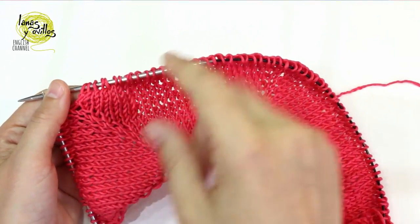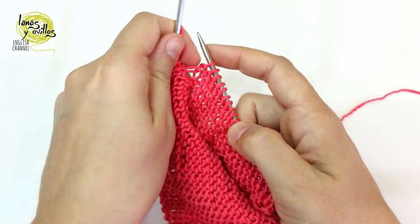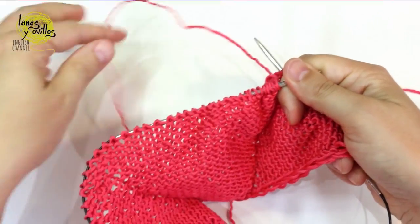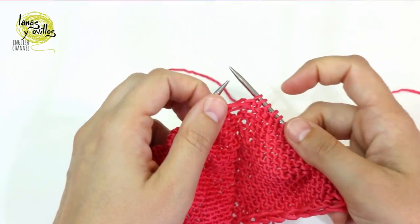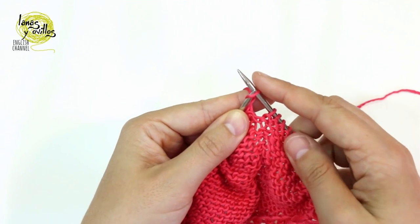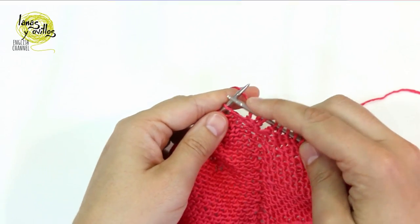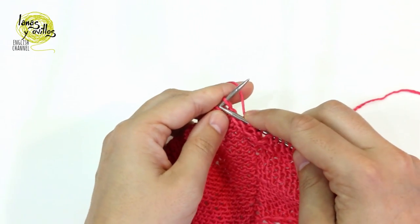Once we arrive at the end of the second raglan, we have to turn and work one row of knit stitch to the next raglan, only the part of the sleeve. And we have to repeat the same that we made on the other sleeve. In this sleeve, knit the rows and bind off the stitches.